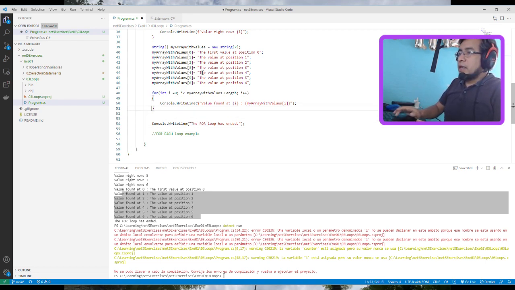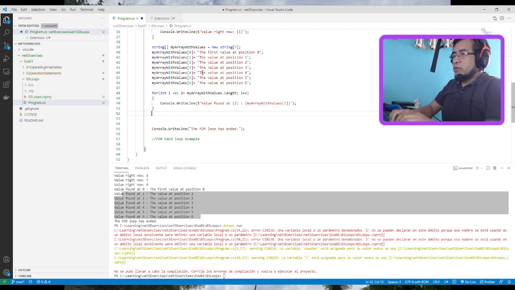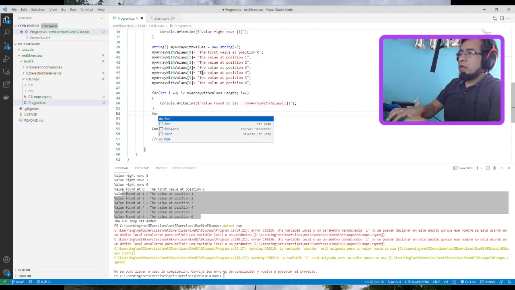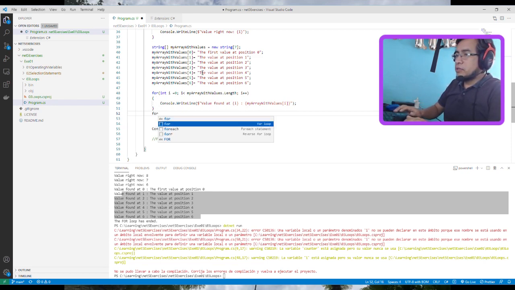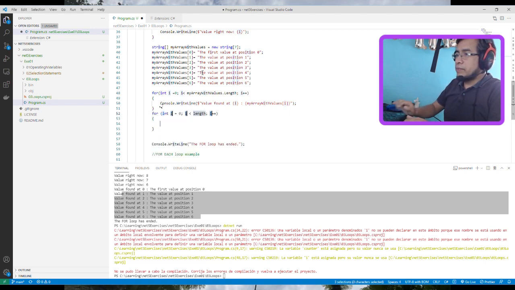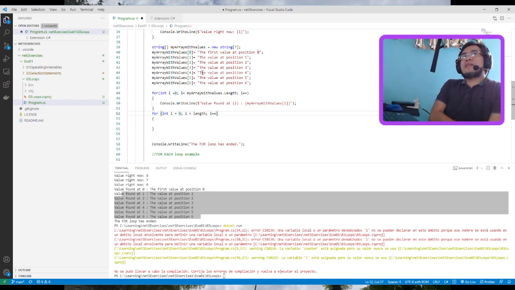before that, if you use the code snippet, you will have for, and then you select this for, enter, and it declares int I. By default, it uses I because this is like a non-written rule. I less than the length that you want.